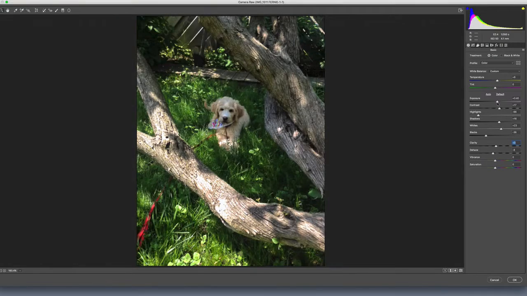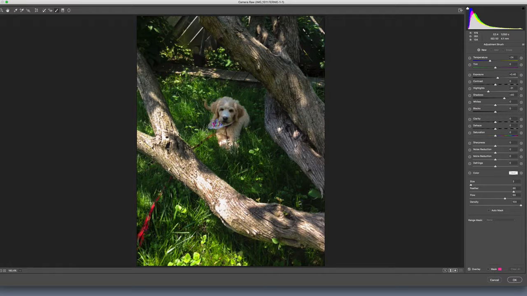Let's come back up here to exposure a little bit. Okay, vibrance a little bit and saturation. Good. Let's take care of our whites here, the blowouts on the branch here. So we're going to go, let's reset the brush. We're going to pull the exposure down just a little bit. Widen the brush using our bracket keys and begin to brush some darkness into that.